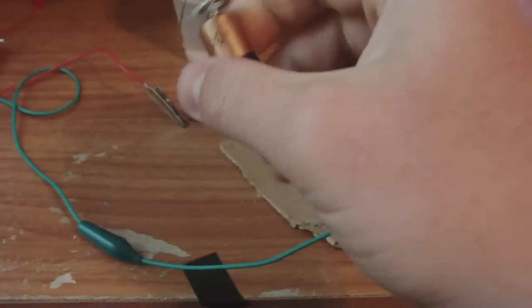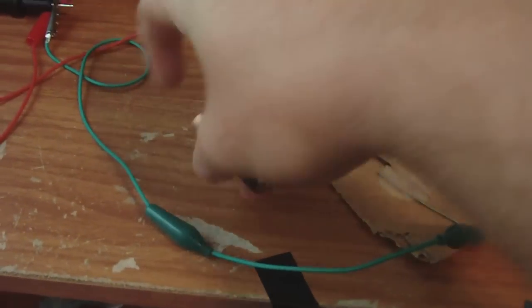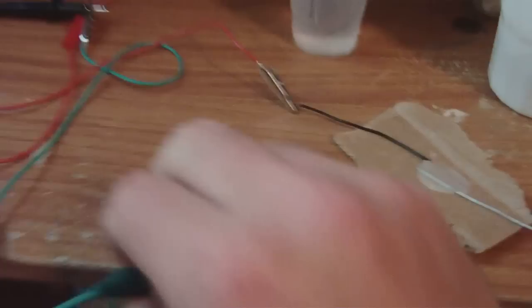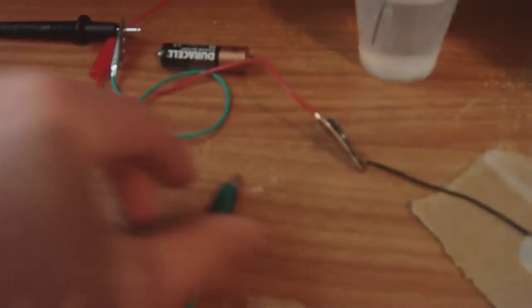Okay, and just to show you, I got a battery with some magnets on it. The magnets are there so that the alligator clips can hook onto it. I'm going to show you the AC voltage of a DC battery. Oops, oh man. Alright, where'd the battery go? Okay. Alright, battery's right here. Things roll because they're cylindrical. I'll put it right here.